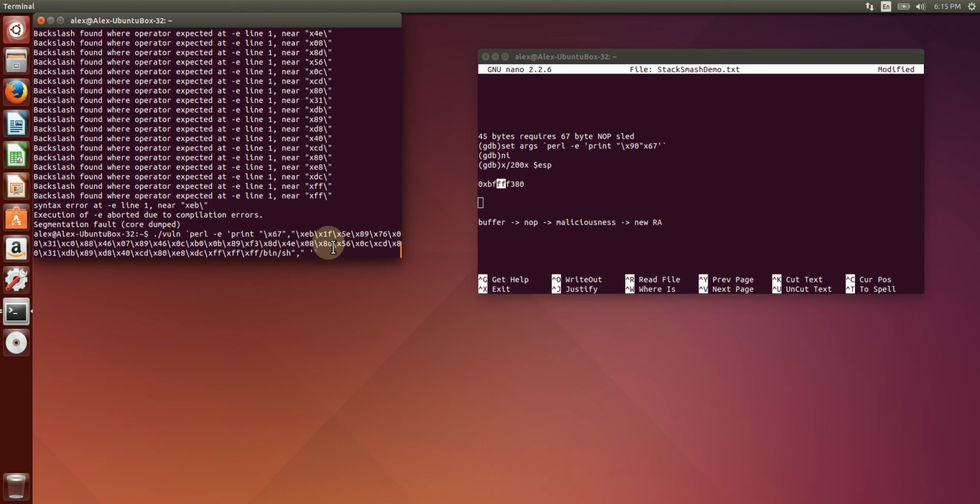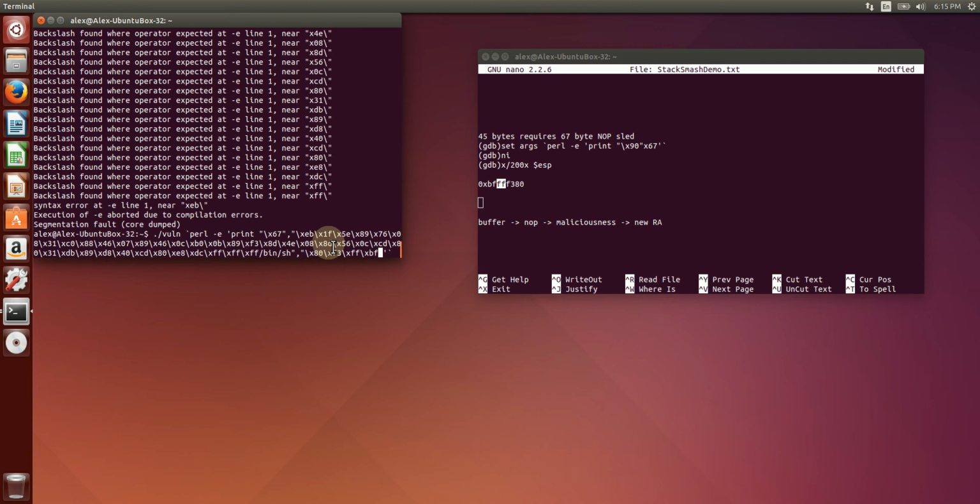So to do that, we want to add /x, and we want to input the bytes of our memory address starting with the smallest byte first. So 80, F3, FF, and BF.